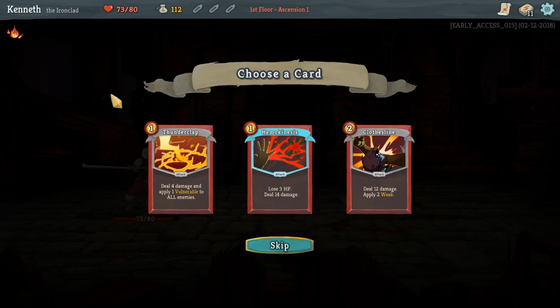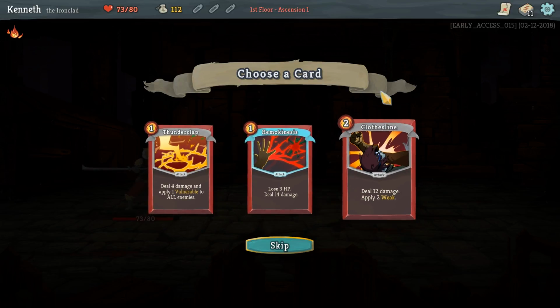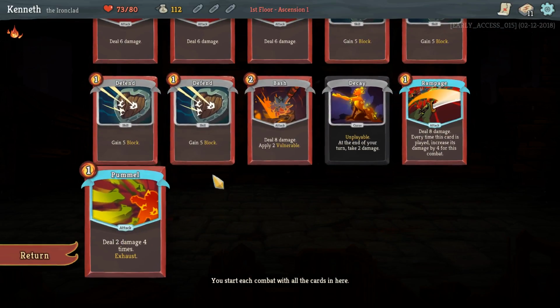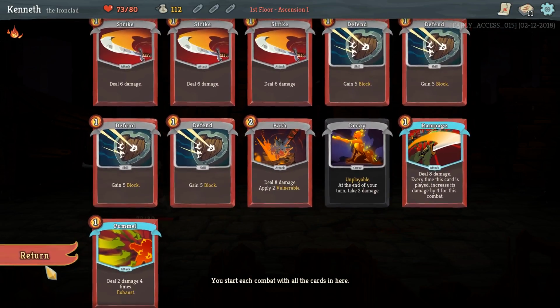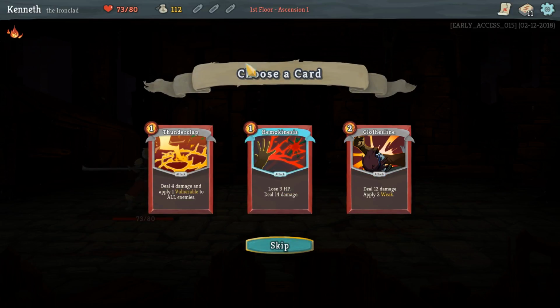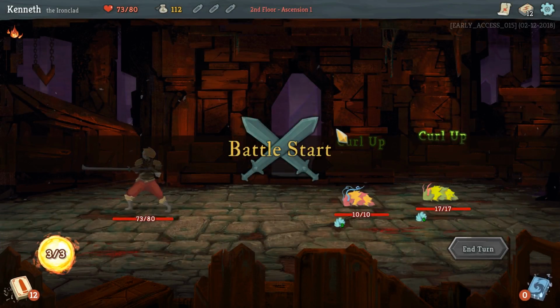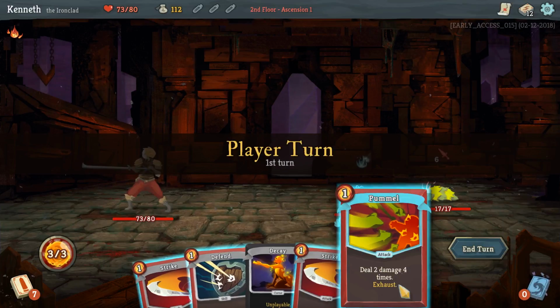Let's see what we get here. Thunderclap, Hemokinesis, and Clothesline. Not really sure if any of these fit anything we want to go for at the moment. Could give Clothesline a try and just go for some generic attack deck, but that doesn't sound like it's going to work out too well in the long run. I think we'll still pick it though. Give it a try. We've only picked it like once before or something like that.